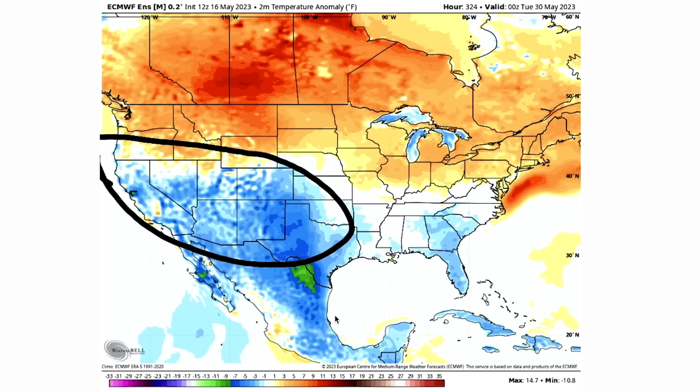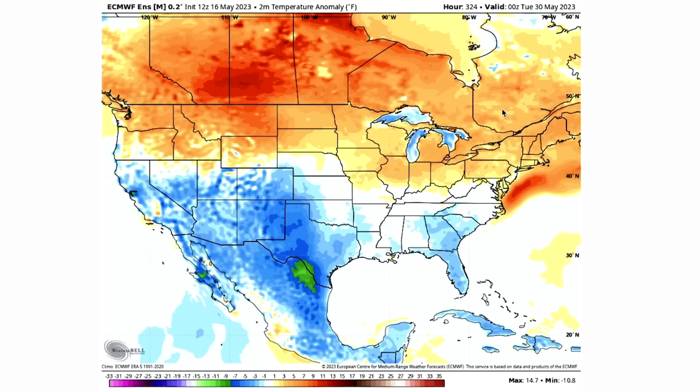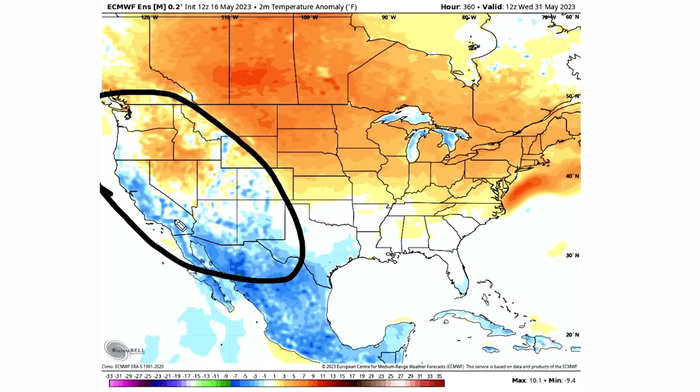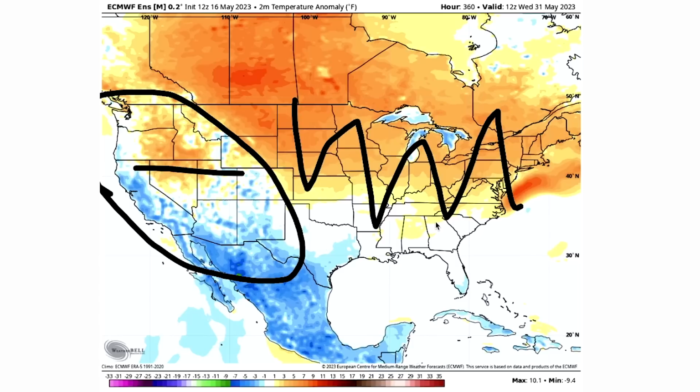And look at this, at the same time we're seeing a lot of this warmth spread towards the northeast, where we're near normal to above normal by this point, the 30th. We can see that this trough is climbing up towards Oregon and Washington now. So I want to say this is a negative PNA already really taking place, and we can tell that there are warm temperatures prevailing for most of the eastern United States and none of the western United States by this point. So this has been a big revealing video for the upcoming pattern.